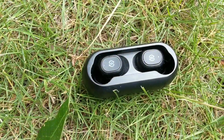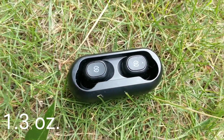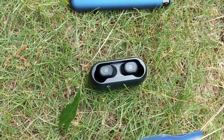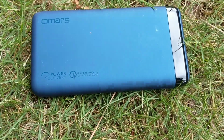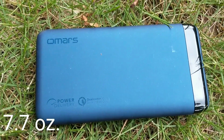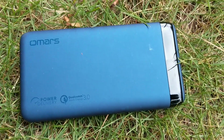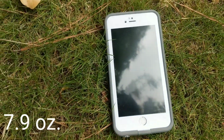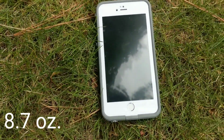We've got a set of wireless earbuds, which we can then both use one at the same time to listen to the same audiobook or whatever. Here is our 10,000 milliamp hour battery by Anker. It's nice, it has the actual percentage of how charged it is. Amber's phone and my phone should be right next to it, but I'm using it to film.